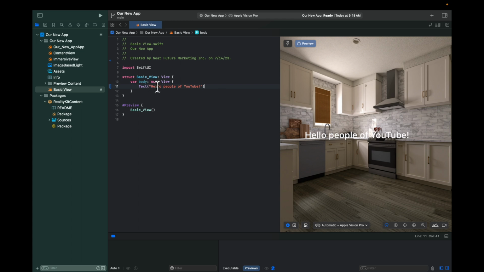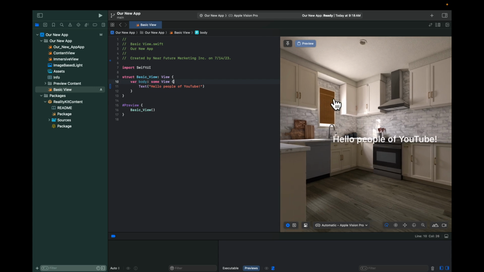So our text view is stored inside of another view, which is our body. This isn't something that you really see, but just imagine that this is the imaginary container that's holding this text in place. It tells the text, hey, this is my body, and you are here in the middle.